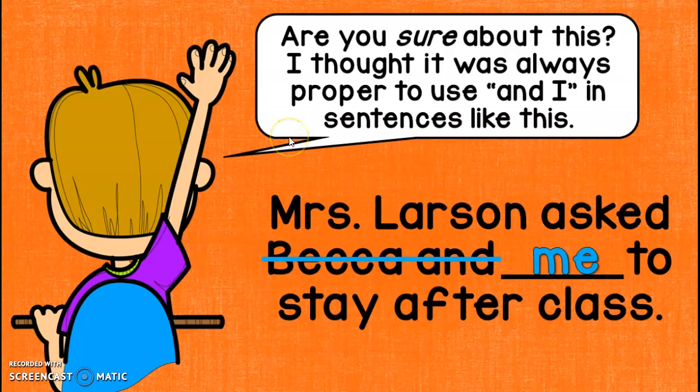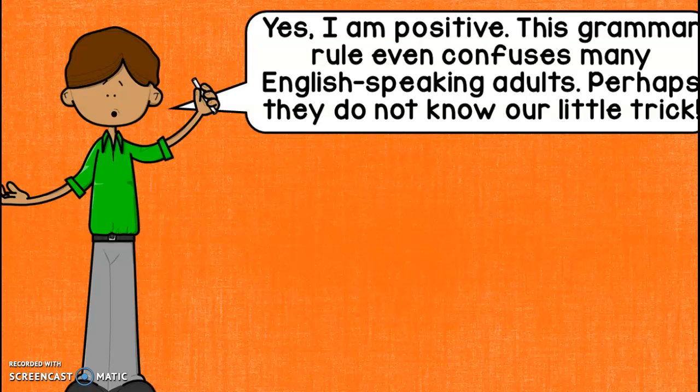So if you see this little thought bubble up here, they're talking about the fact that I thought it was proper to use I, and that's where we get mixed up, because we think it's proper to use I all the time. So we just use I lots of times, even though it's incorrect. All right, so we have to be careful of that. And you'll see here, even in this thought bubble, that lots of adults say it wrong, which is why you as a student are unclear which one is correct, because we hear it being used incorrectly often.